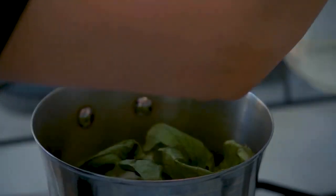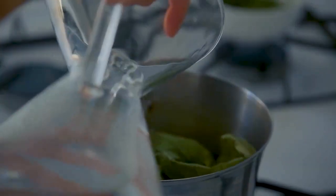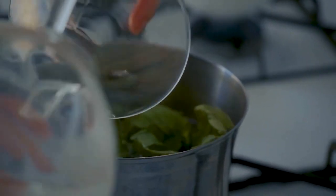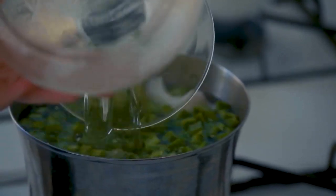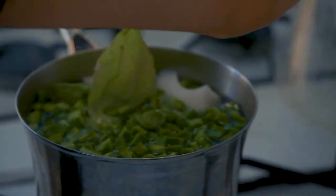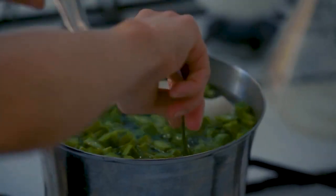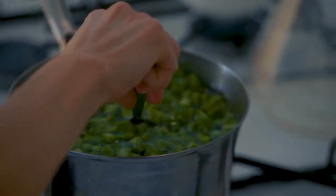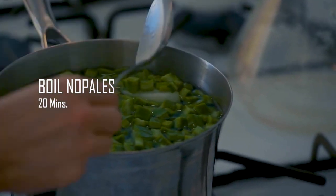The name Nopales Rancheros roughly translates to ranch-style cactus. And that's really what this is. It's a very sort of homey recipe, something that you definitely wouldn't see at a restaurant in Mexico, but that families make at home. And it also really represents the cuisine of Mexico from pre-Hispanic times.